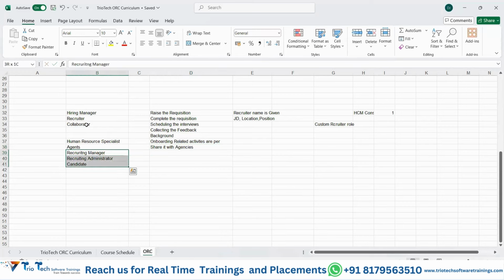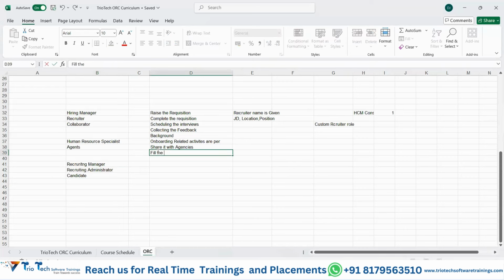Agents will see the requisition and start filling in the candidate applications based upon the applications they receive from the candidates, and share them to the requisition. And they will monitor the complete hiring process of the candidate, and they will coordinate with the candidate.